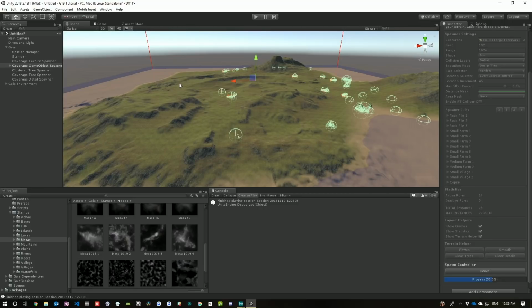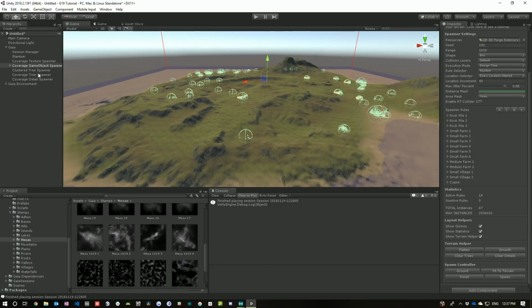The other interesting thing that's going on here is that this is not just one asset that's being spawned in, but we're spawning in buildings and trees and rocks and fences, and we're doing things like we're conforming them to the terrain so that the fence slopes with the terrain and so on. So as soon as this is finished, we'll actually go and take a look. You can see it's doing a lot of work here. It's spawned a total so far of 43 instances of villages, rocks and so on, and farms. Okay, so let's go and have a look at what it's done.